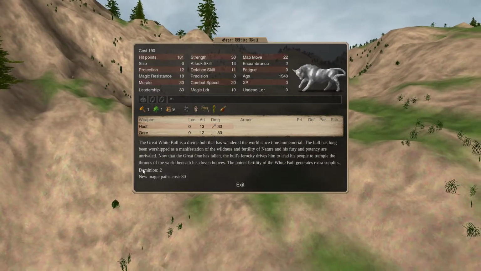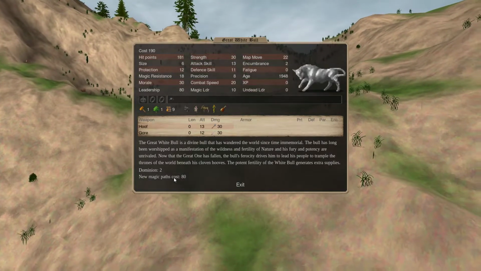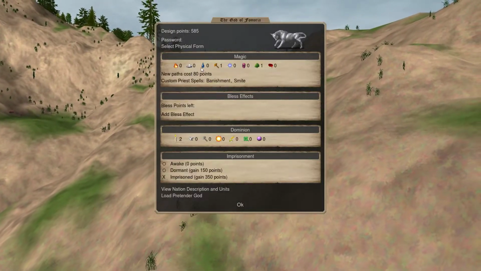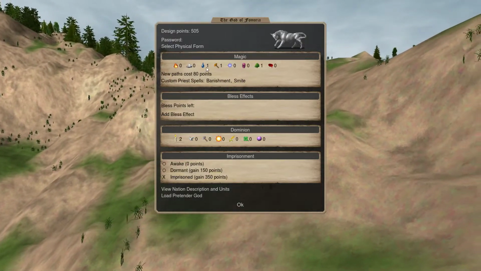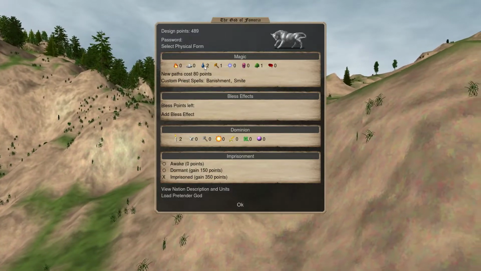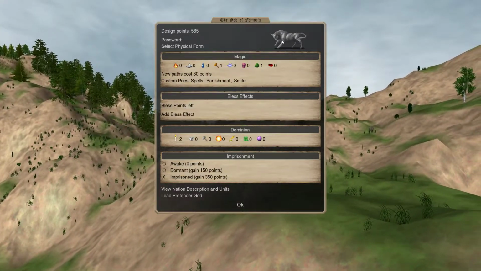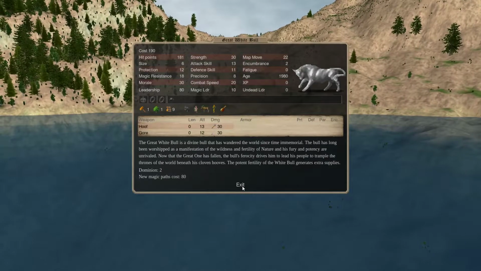These are their base skills that they start with, and all these traits. And then down here, they start with 2 dominion, and it costs 80 points for new magic paths. 80 points is pretty expensive for a new magic path. So if I want to also have water magic, it costs 80 points. After that, it costs the normal price to increase your magic skill. But that first one is 80 points because that's what he has on his character page.